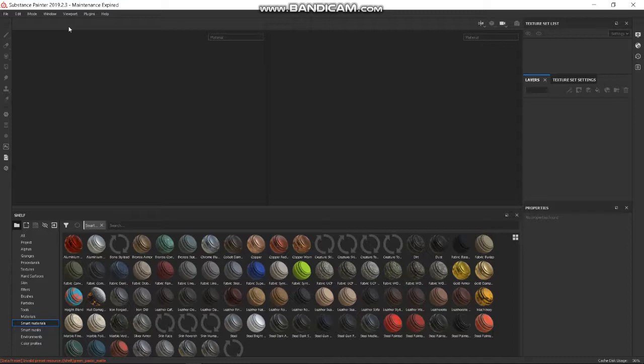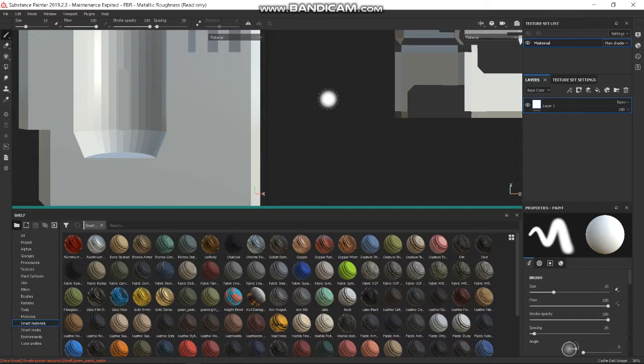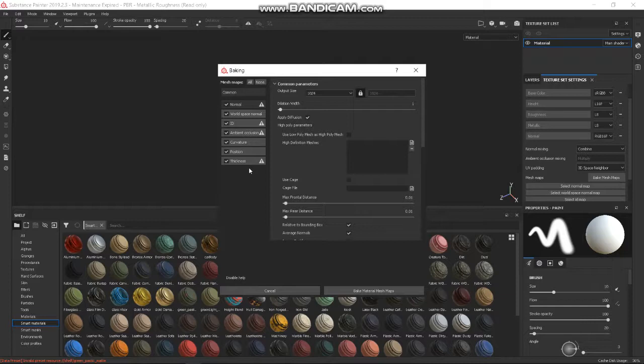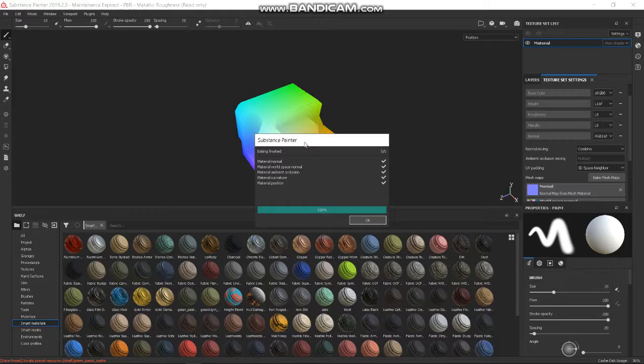Right, Substance is open, so we've got File, New, and then we navigate to the OBJ I use. There we go. Wait for that to come in. Let's change my viewport to 3D only. Cool. And then the first thing we need to do is go to the texture settings here, and we need to bake all of our maps. We don't need ID, and we don't need thickness. This will get all of our occlusion data and our curvature data, which Substance uses to do edges and stuff like that. So there we go.